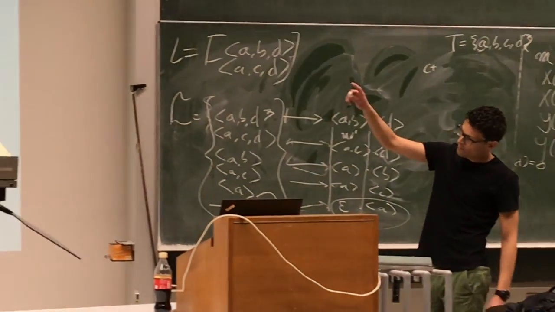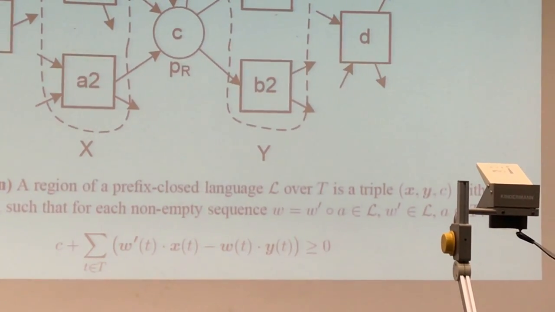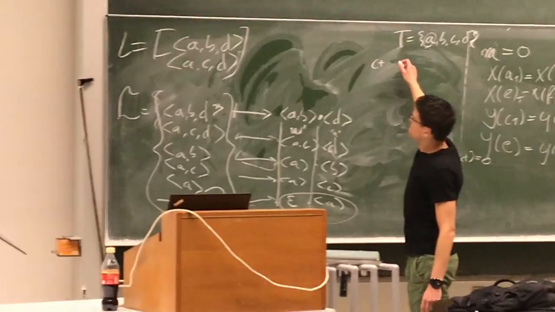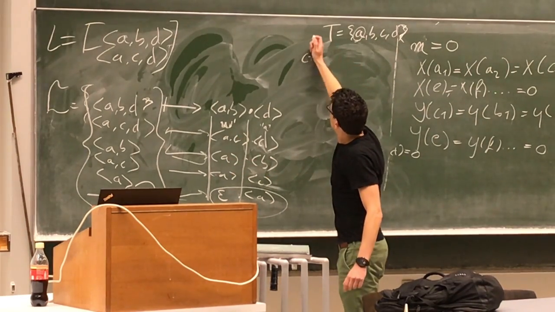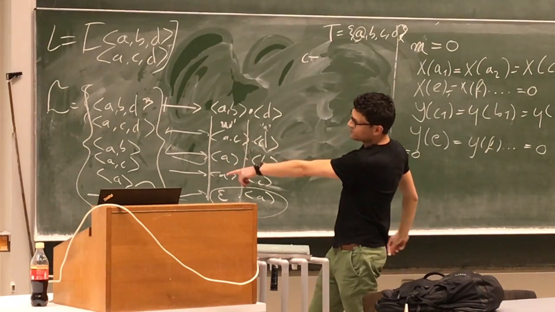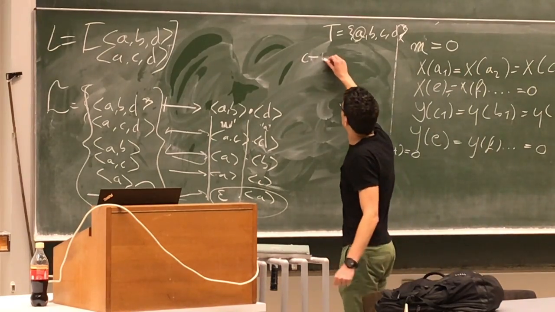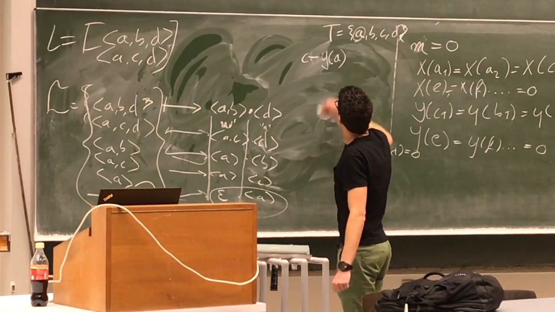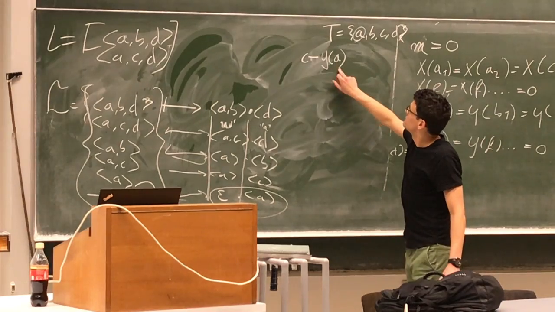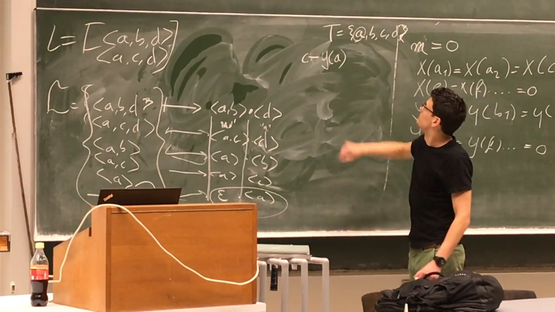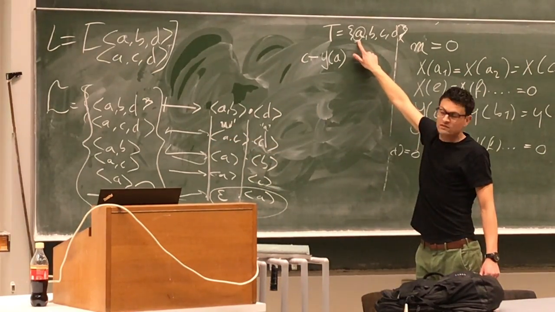So, in the sequence A, the symbol A occurs once. So, I have this C plus the sum of W prime t times x t, which was nothing. In the sequence A appears one time, so I have to multiply 1 times the Y value of A, so times minus 1. This minus, so basically 0 minus Y of A, is generated for the first symbol of T, for this prefix.